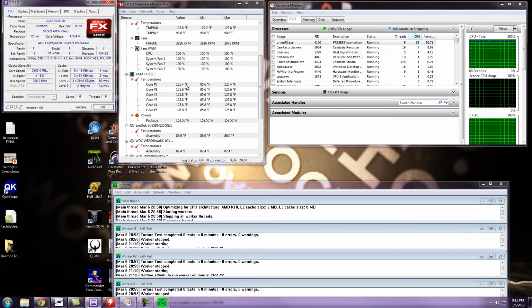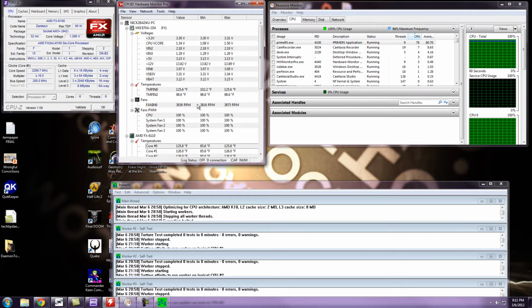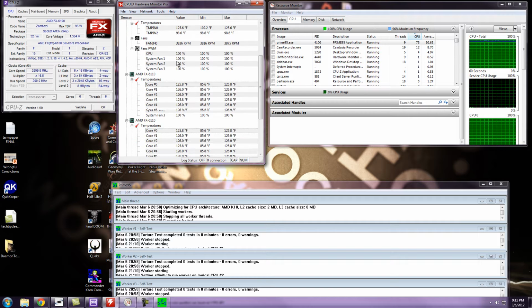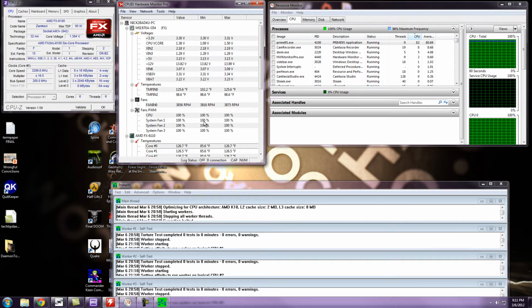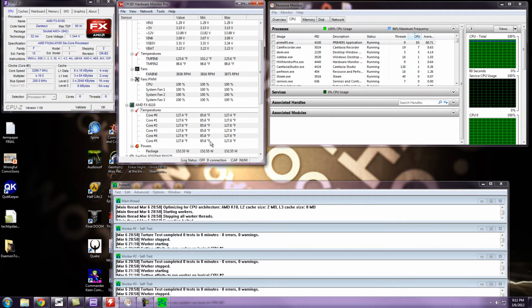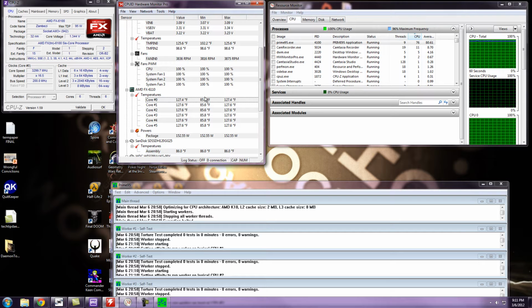But as you can see, more wattage is being drawn, and more volts are being pushed through the CPU, and the core temperature is up to 128 now.